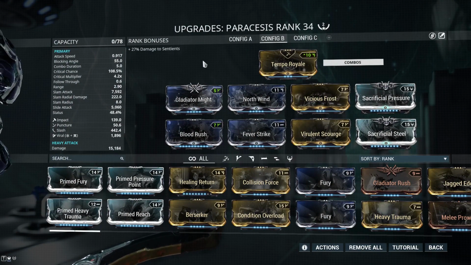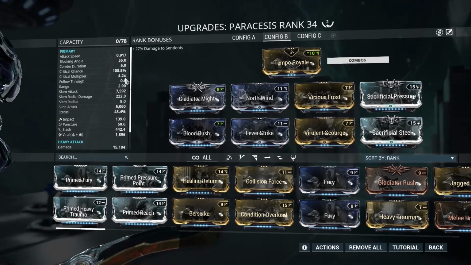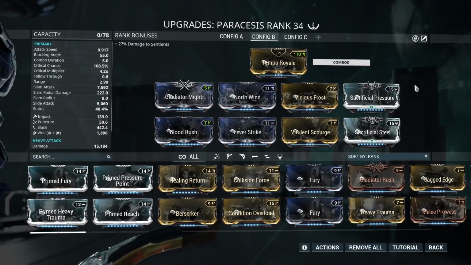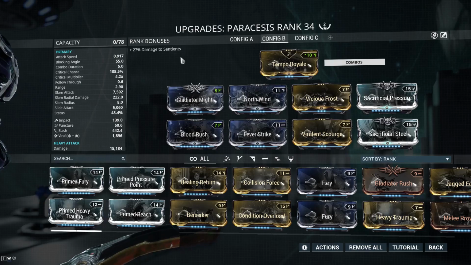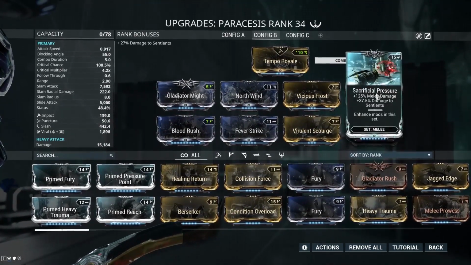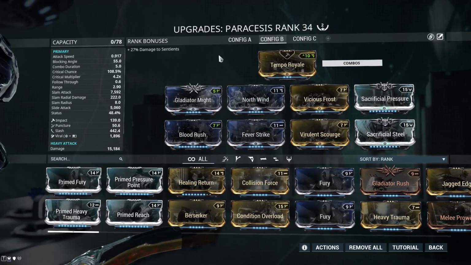So, Sacrificial Steel and Sacrificial Pressure are here for damage and crit chance. I have over 100% crit chance. I know they're not maxed, but I would have to form it again and dump a lot of credits and endo in here that I just don't have. Well, technically I do have the endo and sculptures because I have like 13 Ayatan sculptures.